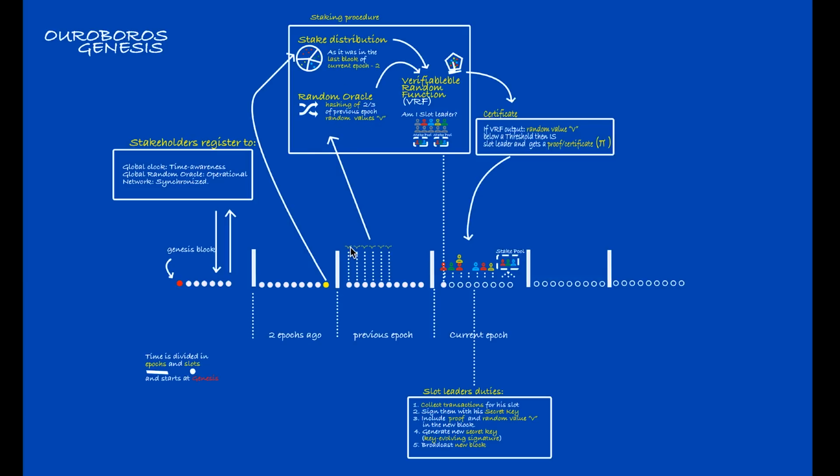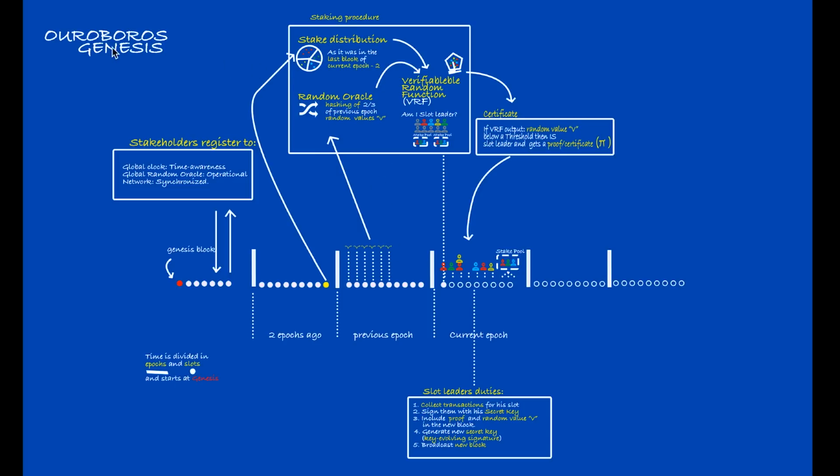So this is the beauty of the entire Ouroboros protocol, because it is not relying on an external source of randomness, it is feeding itself with that randomness, so that at every new epoch we have fresh and new randomness included in the system that is going to be used for the staking procedure of the following slots. So it is an impressive mechanism that does not depend on any external source, but instead it depends on the blockchain itself, making it a very decentralized process.